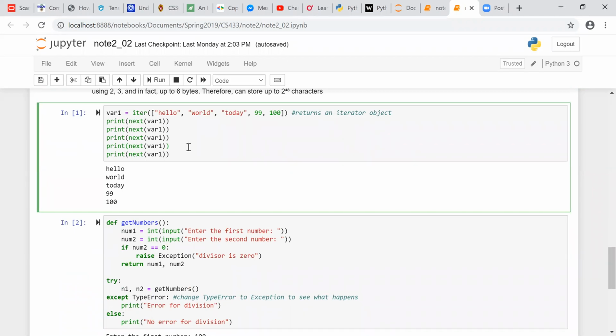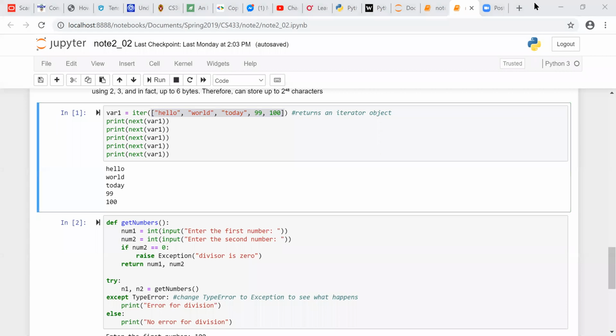So this is for iteration. Here you have a list. Of course, you can also loop through a list, but sometimes we may need an iterator object and try to get next, something like this.